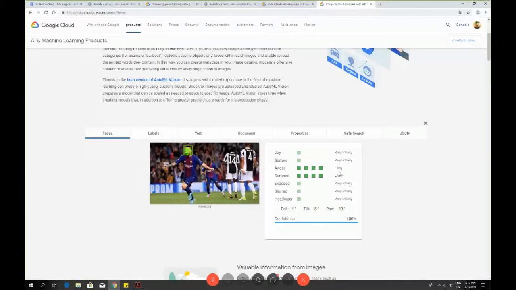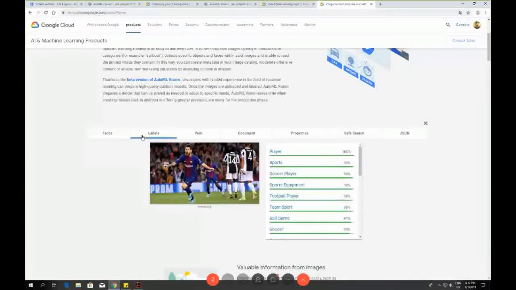So the models regarding emotion may not be very accurate sometimes. I would say they're as inaccurate as a human. So in this sense, sometimes you may notice that you have certain discrepancies. Well, that has to do, of course, with the discrepancy you can have with other humans. So, as I said, you can see what kind of emotion this person or this face may be expressing. Then we have certain labels.